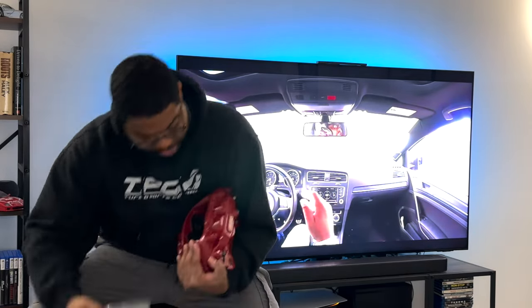Considering the fact that I'm switching to a Porsche Macan brake setup, you will have to replace the lines. Like I said, I do have steel braided lines already. However, I still need to replace them because these are fitted a little differently than the other ones. So I actually got these here. Again, shout out to Drew. He had all of this. I didn't have to do any of the work, but I want to share this with you guys if you are trying to piece this together for yourself.